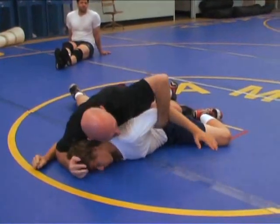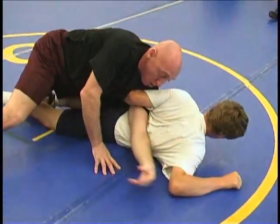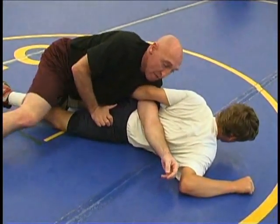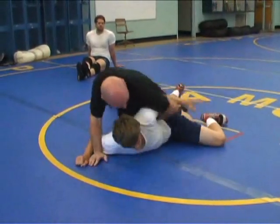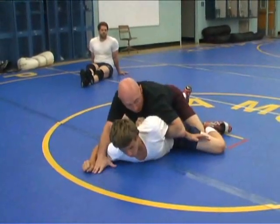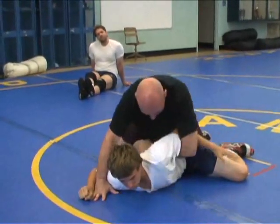I don't try to hang onto it here. I try to see how much of an arm I can get involved here. I want my arm in here if I can. The deeper, the better, especially when you got someone that has a set of biceps on. From here, as soon as he pulls back, continue it, and then jam your arm in deep. Don't hold it here to the bar. This is okay. This is great. Get in deep.